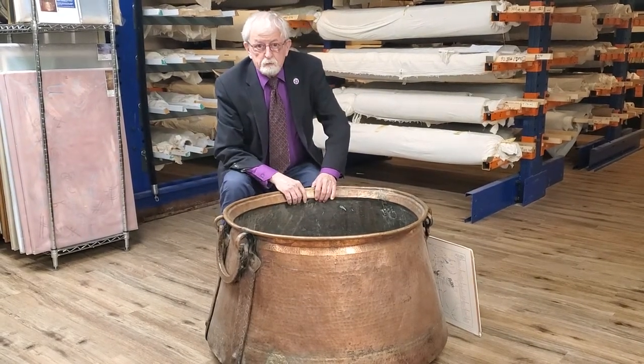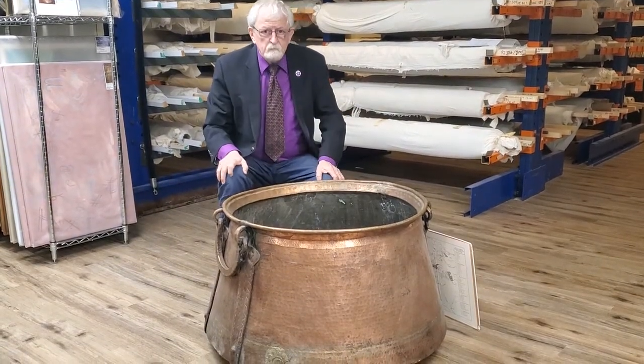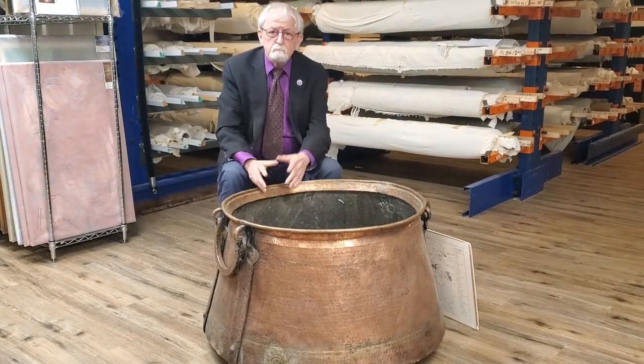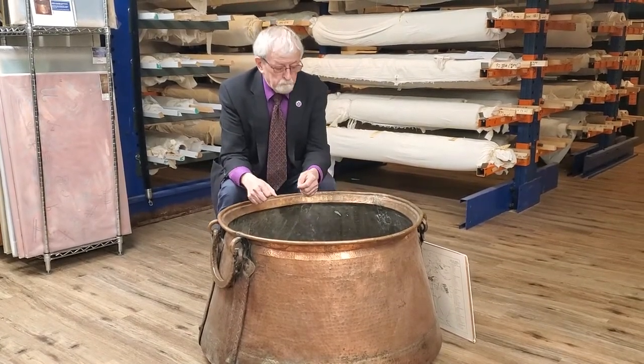It ended up in Michigan as their planter. They had this very odd inscription on the inside and couldn't identify it at first. Somebody said, "Oh, that's Armenian." So when they decided to downsize, they needed to find a home for their big planter and donated it to the museum. We were very excited to get it.